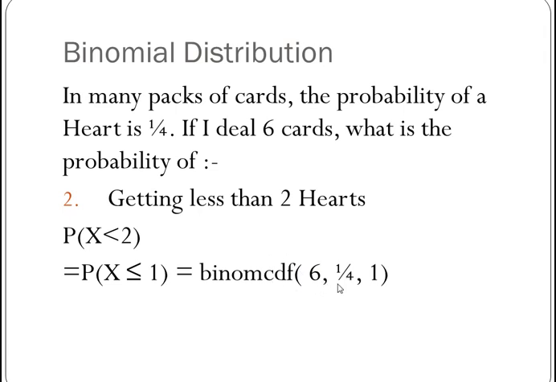Okay, and the order is the same: 6, a quarter, 1. Don't ask me why it's chosen to convert 1 over 4 in this case to a quarter and not on the other 2. And when I type that in, I get 0.5339 to 4 decimal places. Notice I'm doing my answer to 4DP. It's just fairly convenient.